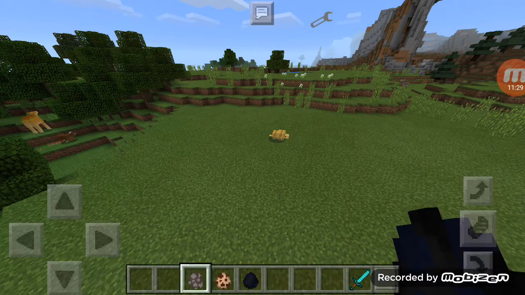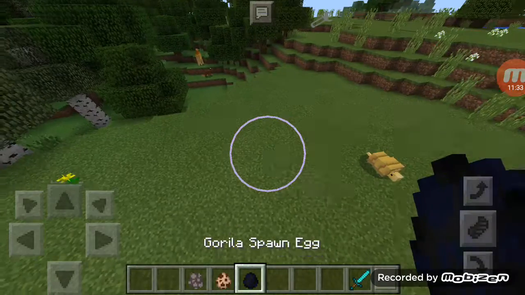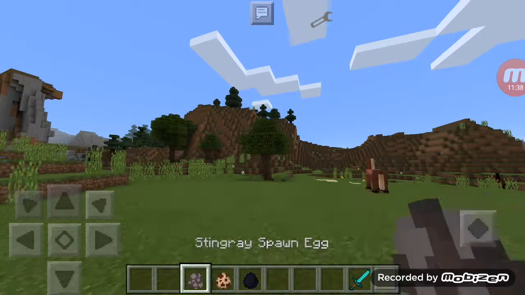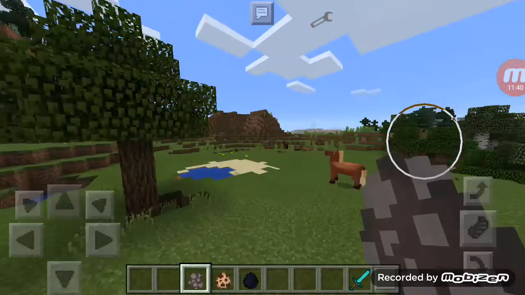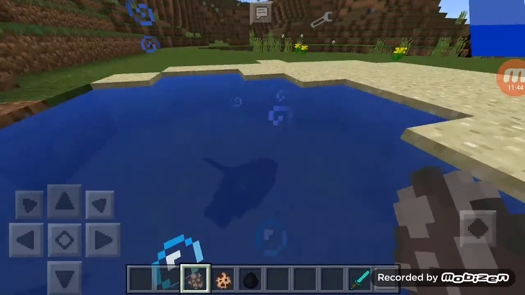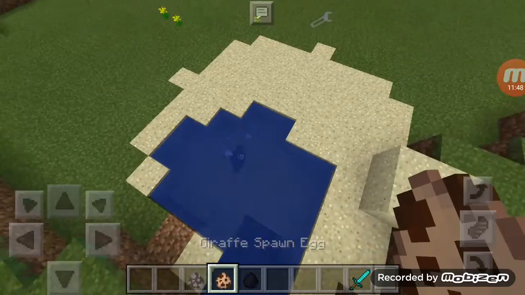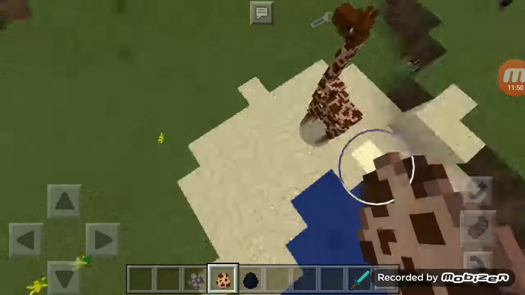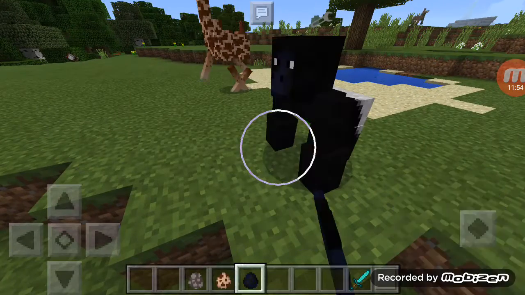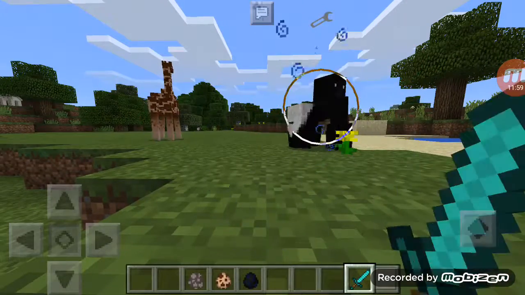Okay, all we have left is a Stingray, a Giraffe, and a Haranga. Okay. Sorry, I brought that up. Oh my god. Okay, let's spawn the Stingray. Okay, that's a tiny Stingray. Let's spawn a Giraffe. Oh. The mobs need to get bigger. Now let's spawn a Haranga. Not as big as I was expecting, but let's see how much health it has.